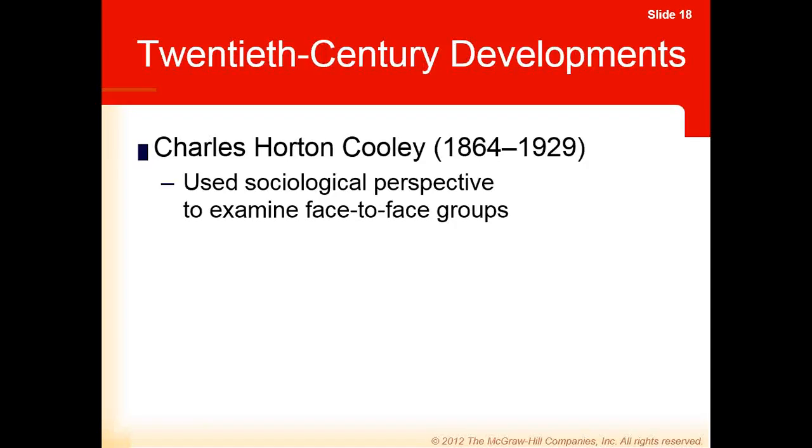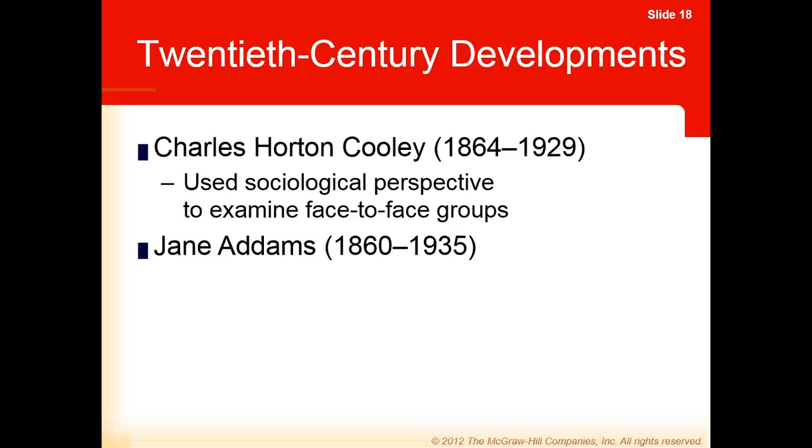So he also developed this idea of what he called primary groups. Again, we'll discuss this in more detail when we get to the chapter on groups and organizations. But Cooley essentially looked at what is going on in a group and came up with this idea of primary groups, which were what he termed face-to-face groups with emotional bonds, where the group itself is the focus of the group and there's not another reason drawing the group together. Those are what Cooley called primary groups.